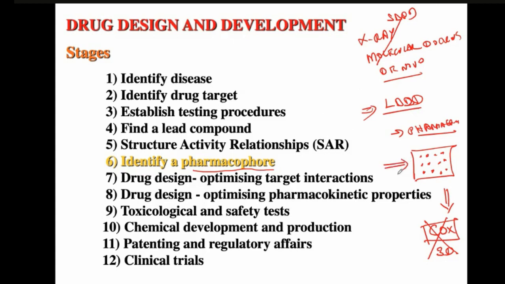Since all these molecules, the set of molecules which inhibit cyclooxygenase, reduce the fever or reduce the pain, whatever it is, if you compare the structure of all the lead molecules which act on COX to reduce the pain, there will be some feature that is common, right? And if that feature contributes to the biological activity of that molecule, then that is what is called the pharmacophore. Again, one last time I repeat, what is pharmacophore? Atom or group of atoms commonly present in all the active ligand molecules acting on the same target and responsible for the biological activity of those molecules. That is the pharmacophore, right?